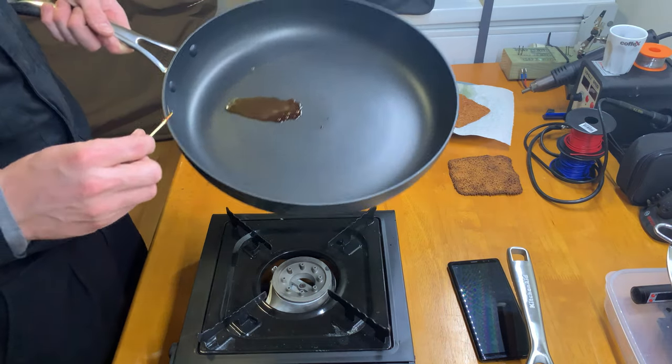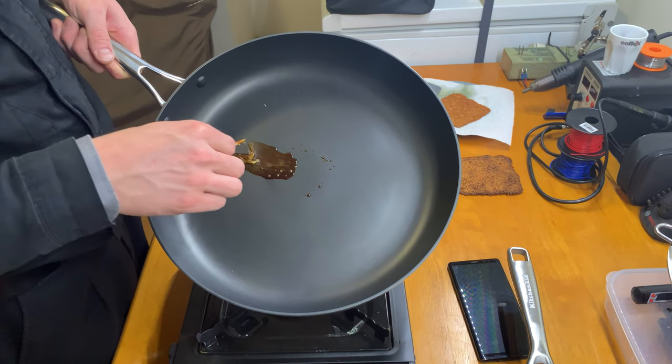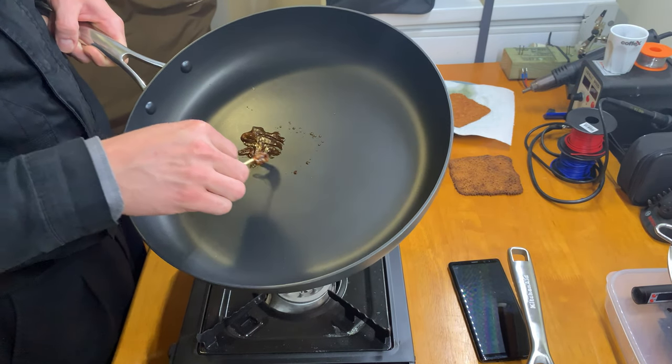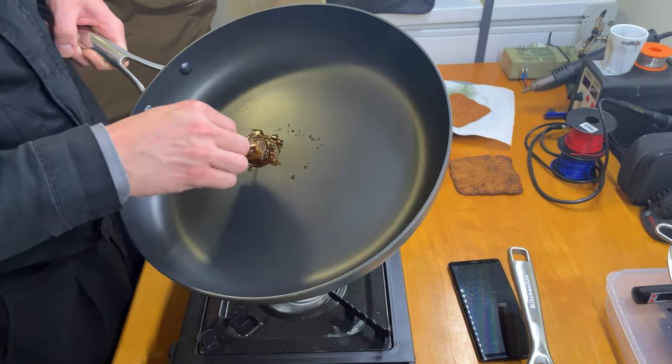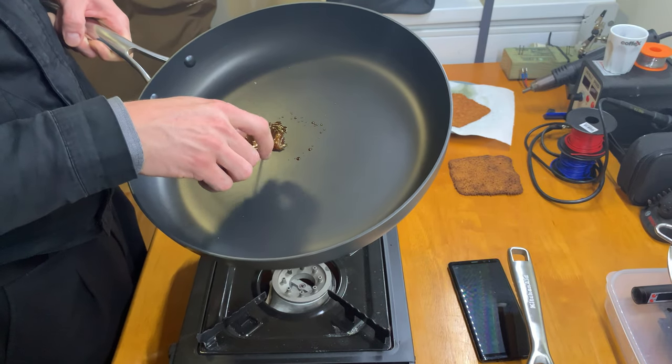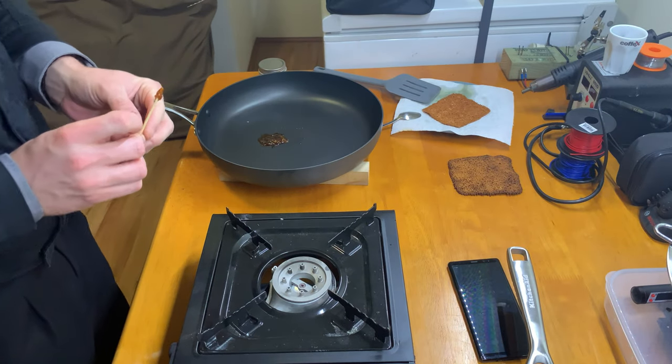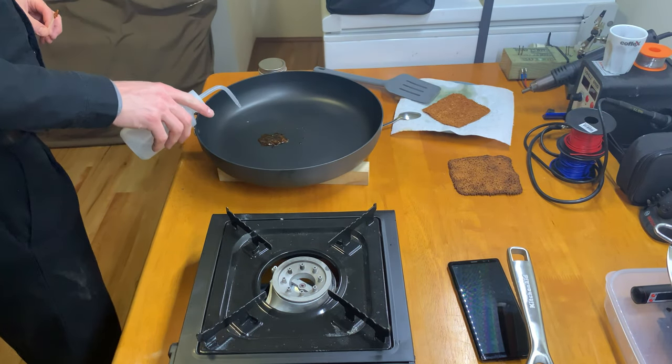Have a look at this one. It hasn't quite been as long. That is coming away quite well. Oh yeah, they're a little bit sticking there. That's ridiculously hard to tell which is better. Let's give that a bit of the water as well. See if we can disperse some of that heat.